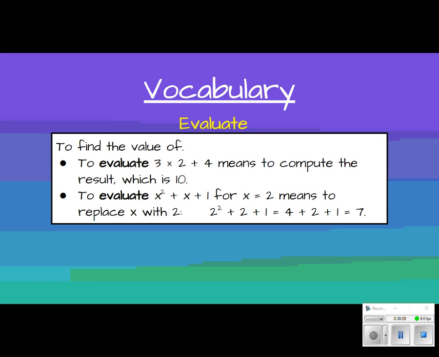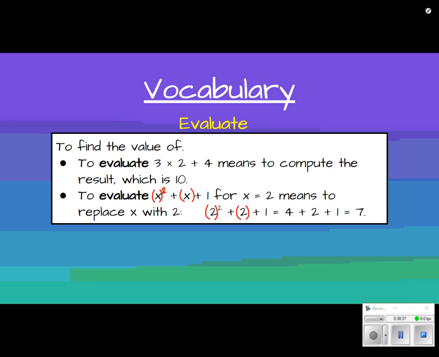Now, one thing, I made a mistake on here that I want to change. Not really a mistake, but I left something out. One of the things that I want to encourage you to do is wrap everything that you plug in parentheses. I want you to get in a good habit of that. I'll put my square there. Parentheses are going to help protect your numbers. We're going to look at that in a second with the calculator.